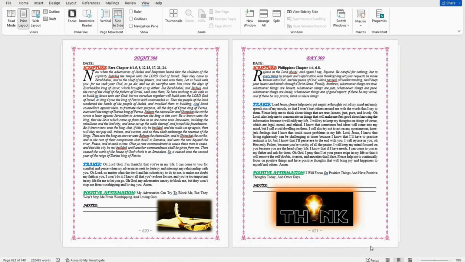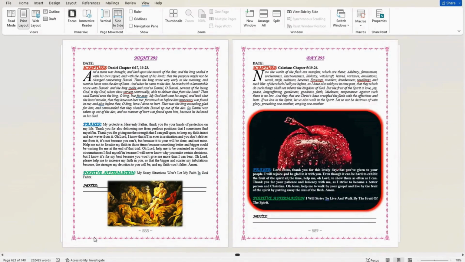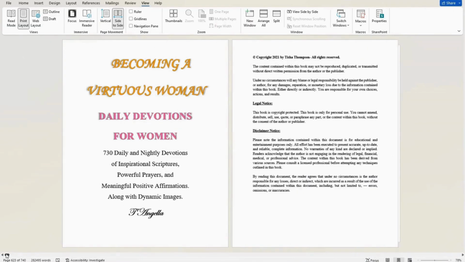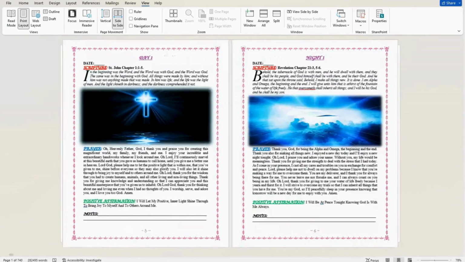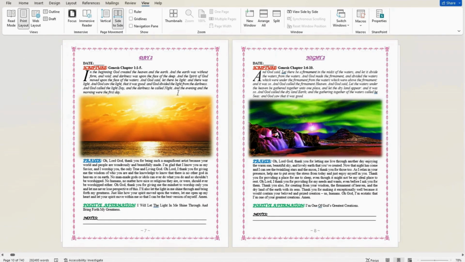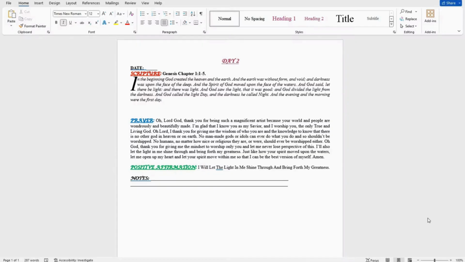And so you have to know how to do it from the beginning. It's not something you do at the end, especially when you have this many images, and it doesn't matter how many images you have, you have to know how to upload them. So I'm going to show you, using Day 2 and this image here, how you're supposed to add images to your book. So this is how you're properly going to add the image when you're writing a book to upload on KDP.